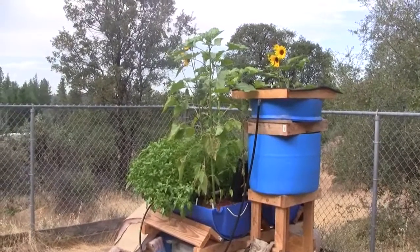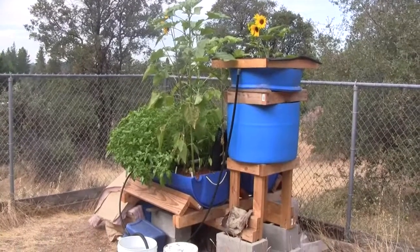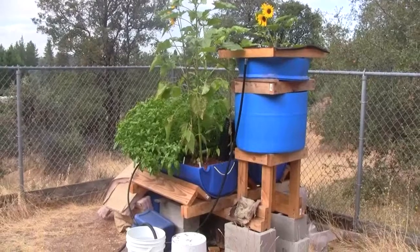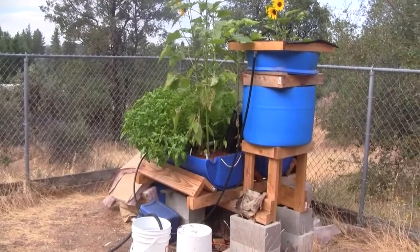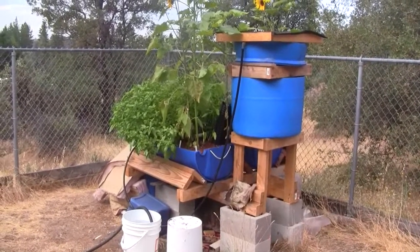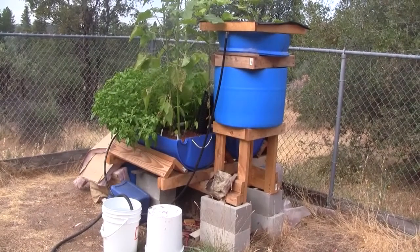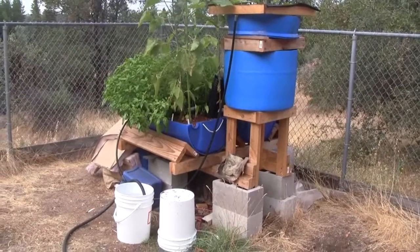Hello, this is Ross at Woodfire Power, and the theme of Woodfire Power is self-sufficiency. And so to attain self-sufficiency, you need warmth in the winter, hot water so you can wash dishes and take showers and baths, electricity, and then you need food, and you need transportation.